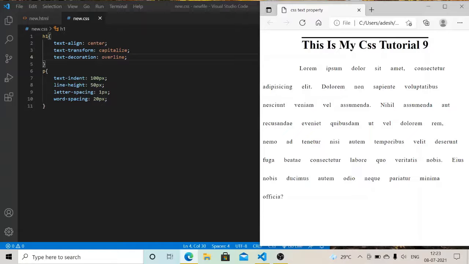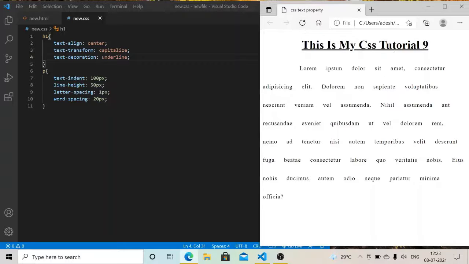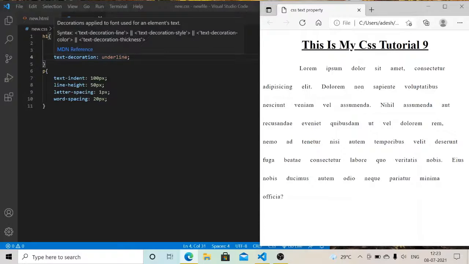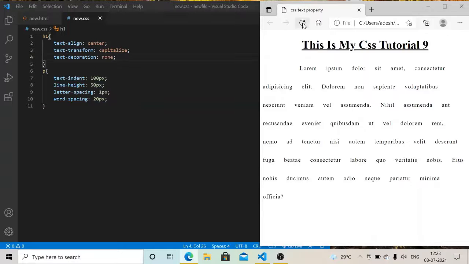You can also give underline. Now save this file and refresh your page. Now you can see that you can underline your text. There is also a none value. When you write none, no text decoration will apply to your heading.